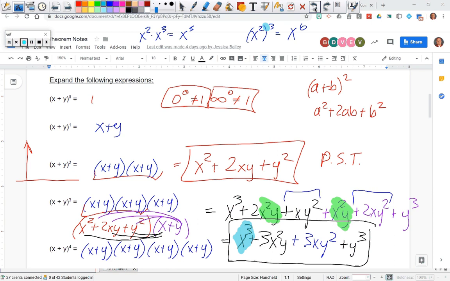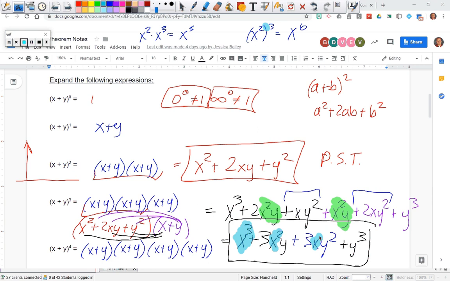And then all these have x's, and all they do is descend by a power of 1. So x cubed, x squared, x. That's how I want the order to be. The y's are ascending, and you could do it that way too. You see what I'm saying? But x is descending, y is ascending. Are we good? And then nonetheless, no matter what, for the most part, x's are always first. Okay? Alright, so enough of that. This is my final answer right here: 1x cubed plus 3x squared y plus 3xy squared plus 1y cubed.